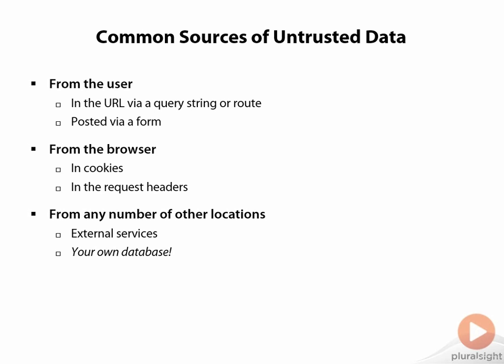So hopefully that sets a bit of a scene in terms of untrusted data. And we're going to see examples of what goes wrong when untrusted data is not validated throughout the remainder of this module. Let's go and start looking at that right now, and we're going to kick it off by seeing what happens when we actually modify web traffic in Fiddler.